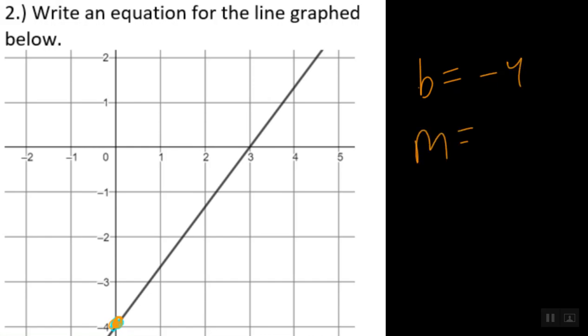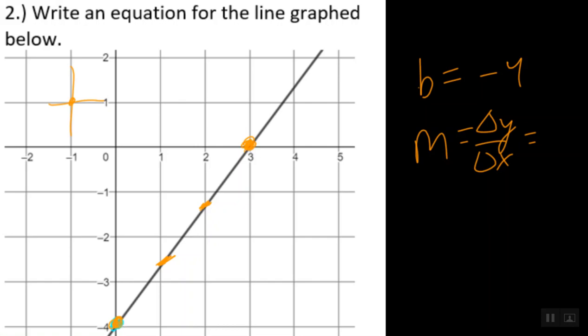Now let's talk about our slope. We know that our slope is the change in y over the change in x. And you probably want to identify the very next point where this crosses a perfect point, which would be right there. Because see right here, it's not on either a vertical or horizontal line. Here it's on a vertical line, but not a vertical and horizontal line. But here, it's at the perfect cross section where those two lines meet, right there.